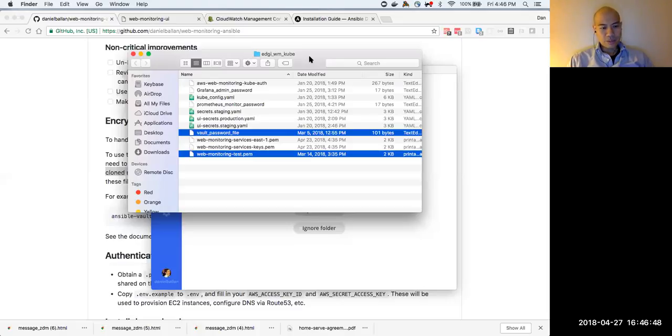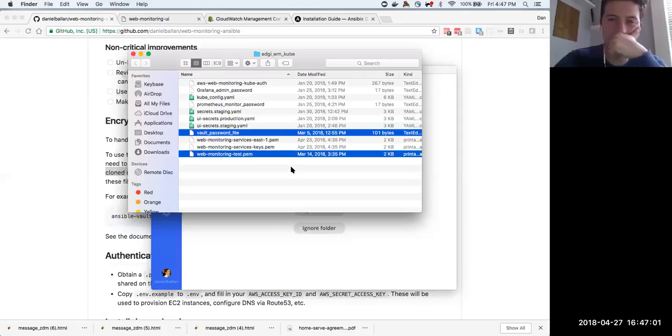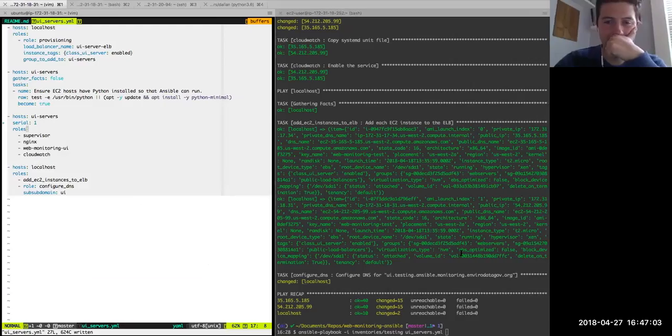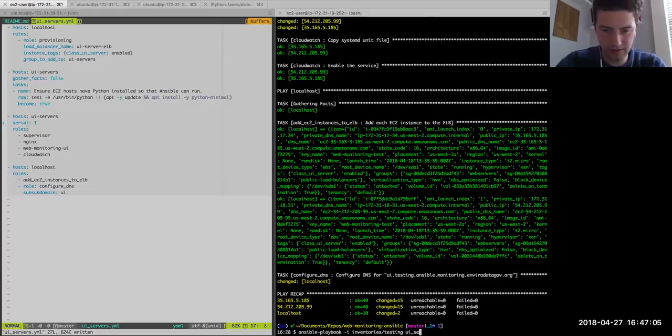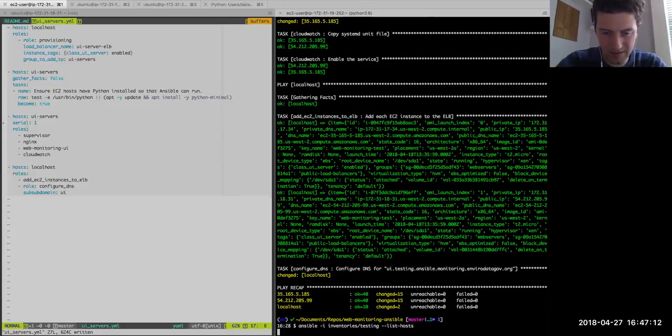Dan, when I did the first Ansible inventories, the list hosts, it worked, but I got all these warnings. That's probably okay. Let me see what I get. So was it like this? Is this the command? Ansible list host? I think so. Yeah, something like that.